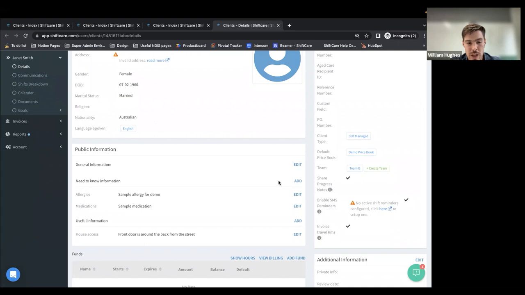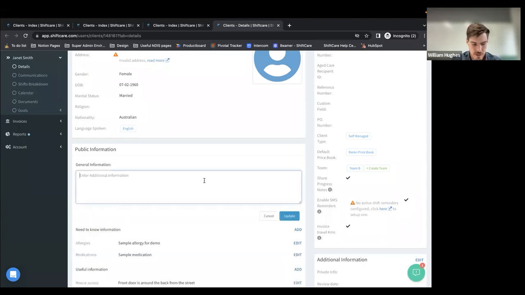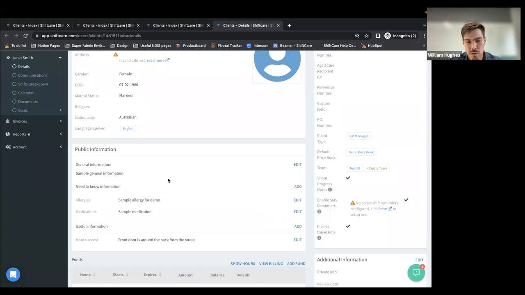Again, it's to do with trying to alleviate that mental load that you have when going through and processing things in ShiftCare. So you just have, okay, yeah, I want that heading. That's a heading. Oh, that's a good idea, I can put that information in. And then there's general information, and this is just a free text field like it always was. So if you want to add stuff that's not necessarily under a heading, that's an option.